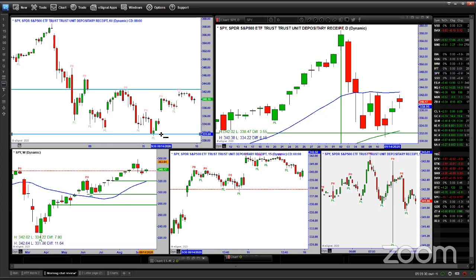When we did the coaching last night, I was talking about what would be ideal would be for it to be gapping up above here and then maybe 30-minute high and off to the races. So if by chance it gets back up here in the first 30 minutes and hangs around, well, again, the same thing. We would be thinking long because it's had a couple of days of choppy action there.